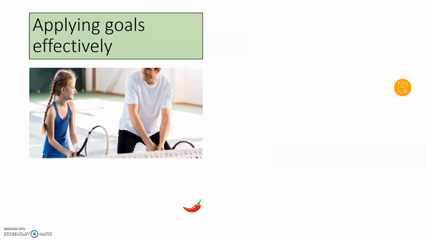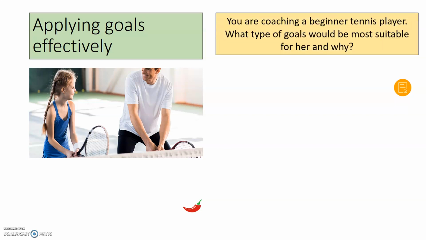Okay, so let's try and apply goals now, and let's try and apply them effectively. So I'm going to set you this question again. You might want to pause your video here, but you're coaching a beginner tennis player. Okay, so you're the coach, and you're sort of coaching this beginner tennis player. What type of goals would be suitable for her, and why? So look back at the two types of goals that we've looked at, and which is most suitable for her, and try and explain why.